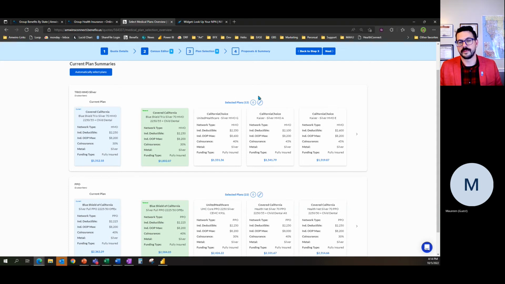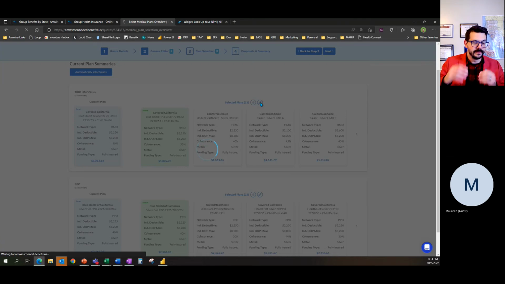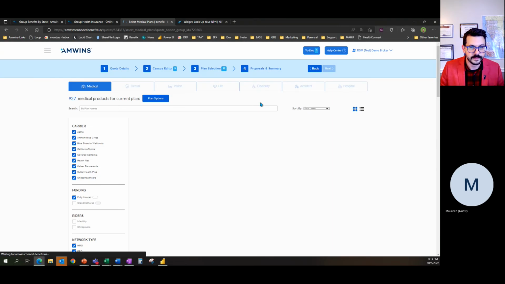So now that I've picked 15 plans automatically or 22 plans automatically, which sure is handy if you're in a pinch or you just need a basic proposal to shop the market fairly. But now that I have the current, the renewal, and some alternates, I can edit the plans selected and kind of curate a little further. Do I want those 15 or do I want 13 of those 15 and then 3 other of my own? So I'm just going to click that pencil to edit those options and go a little bit further.